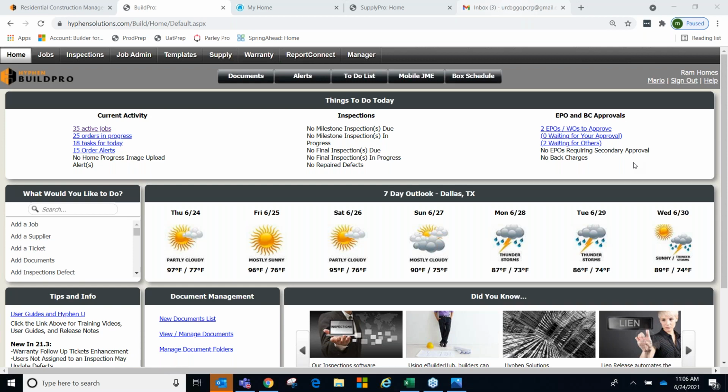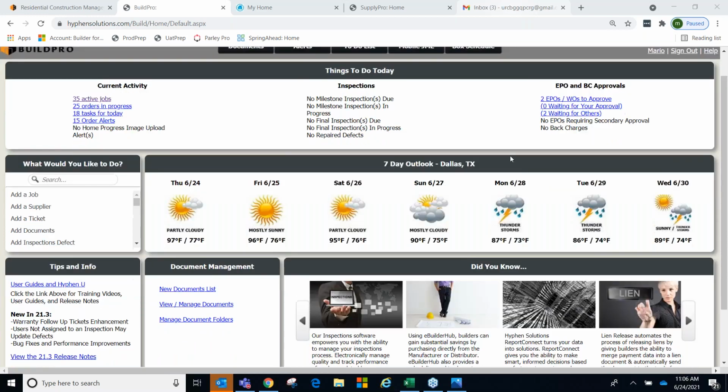Now, the progress module is a module that's baked into the Homeowner Portal. It's something that's optional. If you don't really want to share the progress of the construction with your homeowners, remember that that's not something you have to do. It's very customizable. We can set it up to your current workflows, or if we want to tweak things a little bit, we can absolutely do that for you.